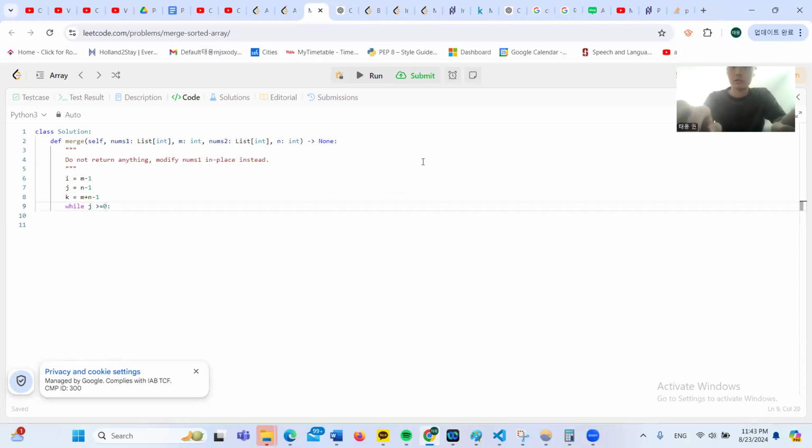So while j is more than 0, if i is more than 0 and nums1[i] is bigger than nums2[j], then nums1[k] equals nums1[i], right? And then we decrement i by 1.